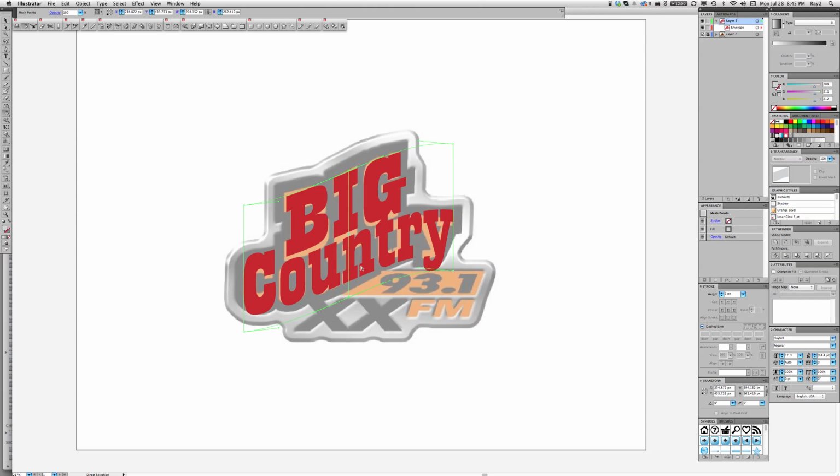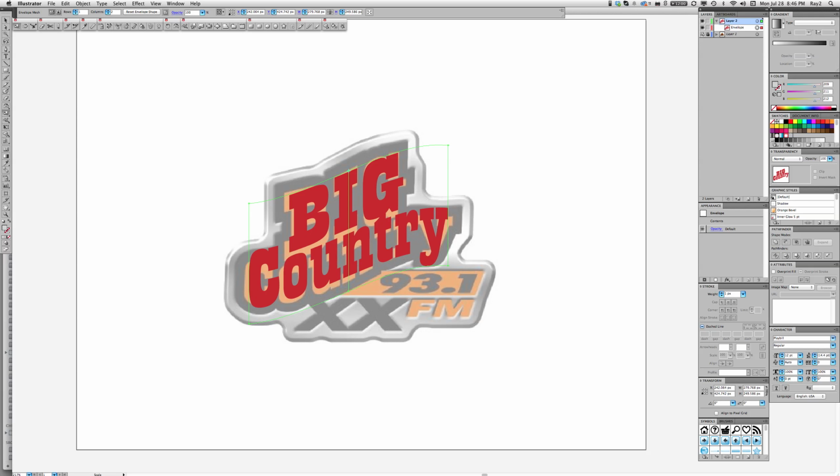I see that the word country needs to be smaller, but I selected all because this mesh is the only thing in the artwork, and then I'm going to hit S for the scale tool, and I want this point to remain stationary. So let me do that again. I selected all, I hit S to get the scale tool, and then I clicked to reset the station point, or the center of distortion, to this point. And now I'll move my cursor at a 45-degree angle. The further away the better, because you have more control. Now I'll drag up a little bit, and to constrain, I could hold the shift key. It's not really important that I constrain it. I'm just trying to match the artwork.